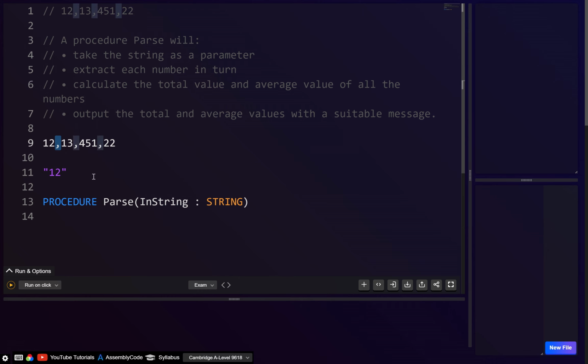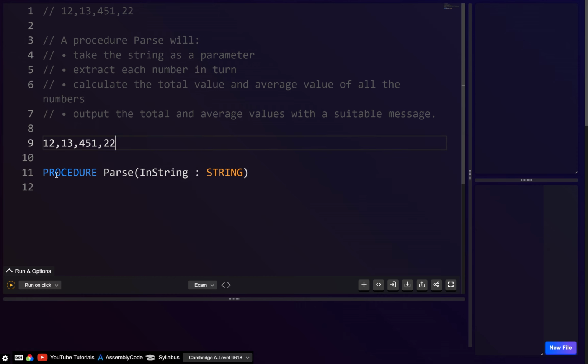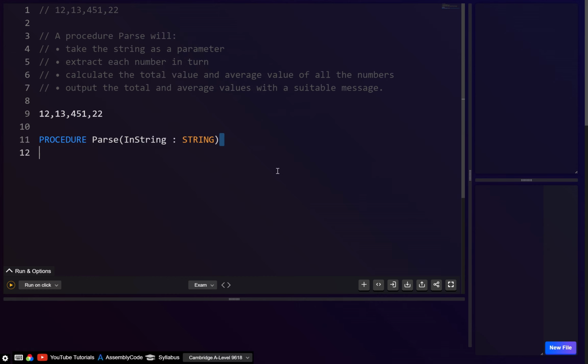Then when we see a comma, what we need is to convert this to an integer using the string to num function, and then add it to this total. We would also need some sort of count variable because if we're calculating the average, we need to know how many numbers we've seen. In this case we've seen 4 numbers, so at the end we would need to divide by 4. So I think that's my logic. Again, we're just going to have some num string which we're going to concatenate each digit to. So let's go ahead and try to do this.